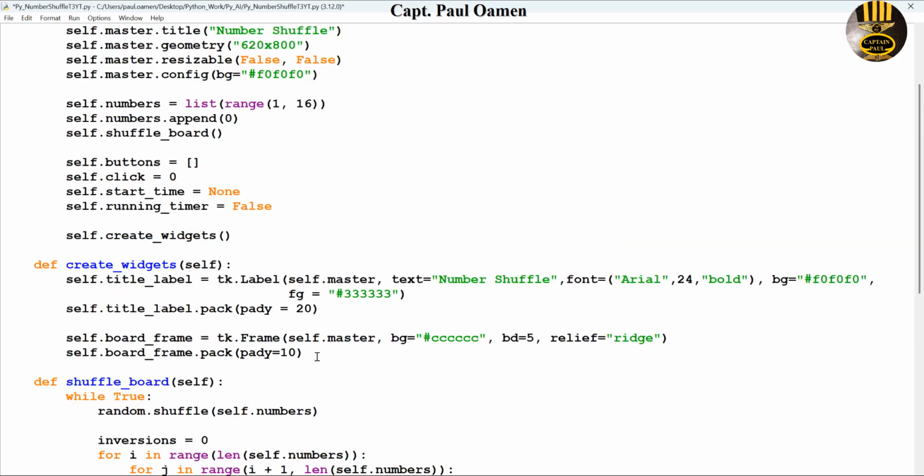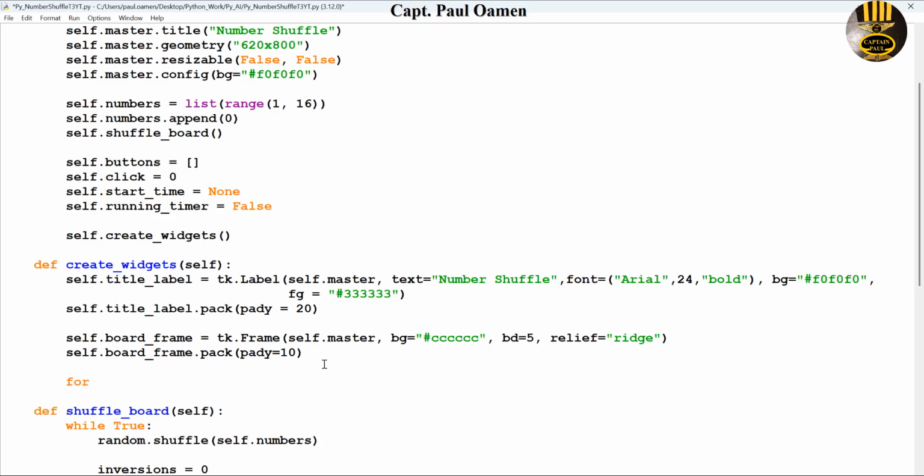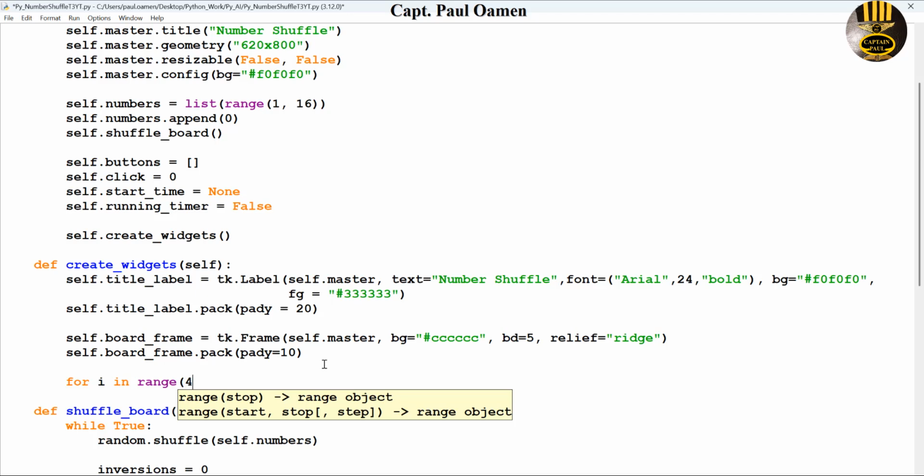Okay, to get the frame on board, let's add the buttons. So let's come right here. I'm just going to use a for loop: for i in range, and that is going to be 4 by 4, yeah, 4 columns.